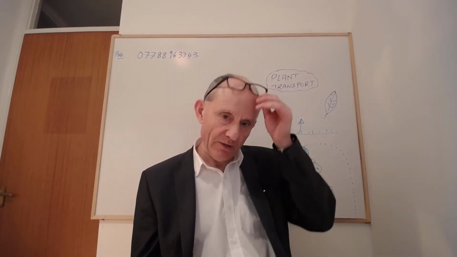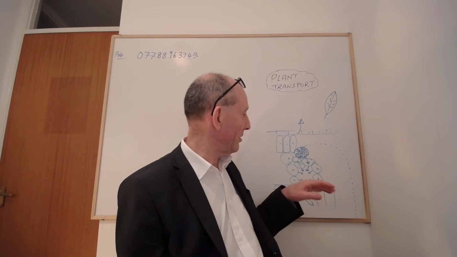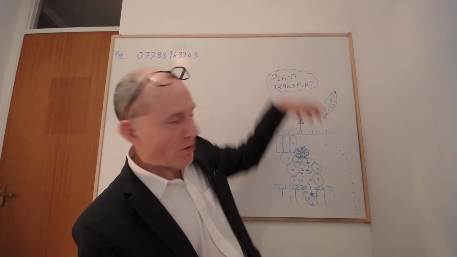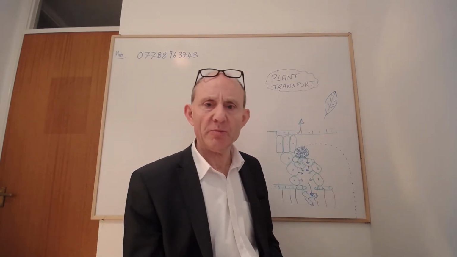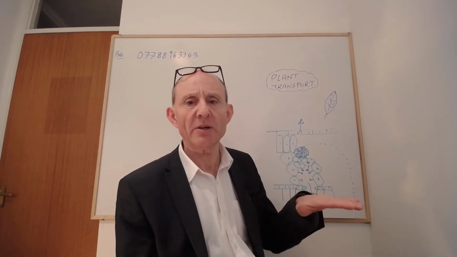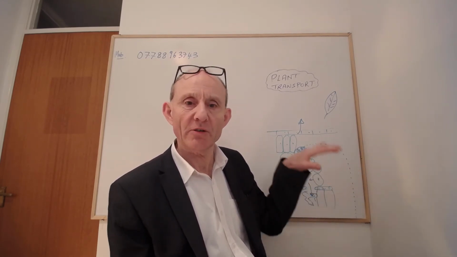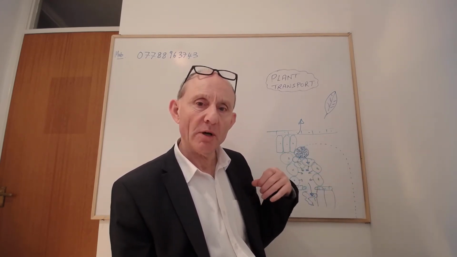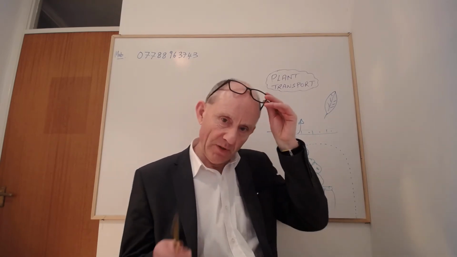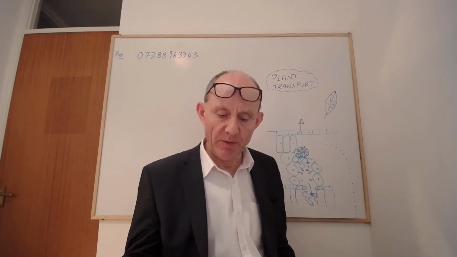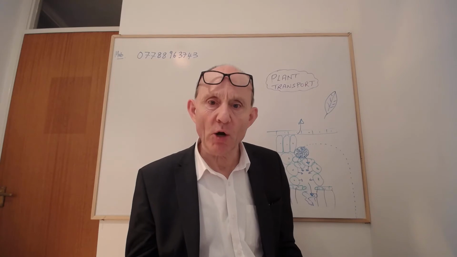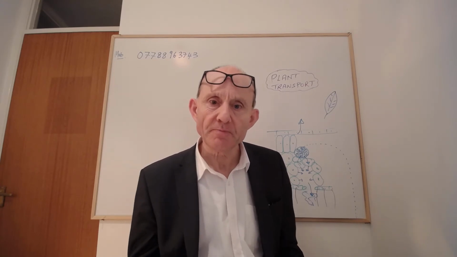Light intensity. Light intensity is an awkward one. You might say, well, if you shine more light on a leaf, how does that speed up transpiration? We're not talking about heat here. We're talking about a cold light, just a light, no heat. And how does light speed things up? Well, the thing about light is that the leaf responds to light by opening its stomata more.